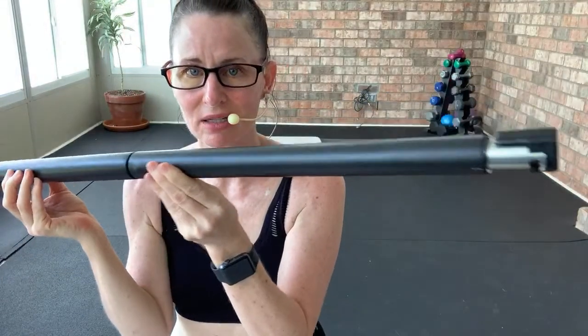Mindy, my daughter and I had a 5-pound stick, so today was challenging at times, but it was great. We need to get one. Yeah, okay. So there was a resist-a-band on the end of each one of these, but it's a Pilates stick. This is a Pilates stick, but you can get a dowel rod. You can go to Home Depot and just get it this thick. It might be a long piece of wood, so just get a saw and cut it and make sure you sand it off. There's really no weight to this whatsoever. You don't want ones that are 1, 2, 3, 4, or 5 pounds.